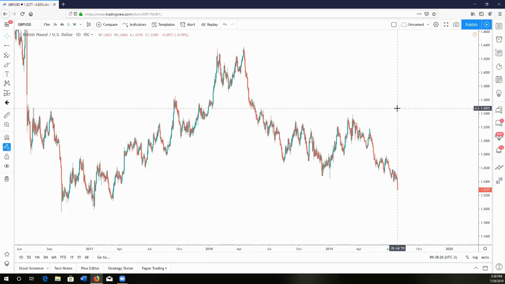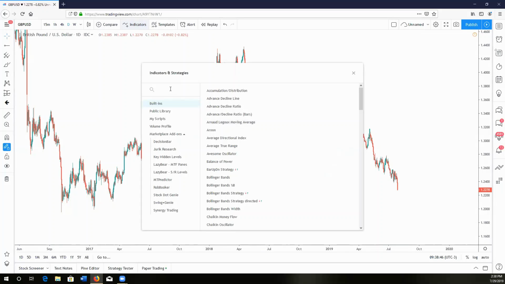Remember, I'm trying to show you why I don't actually use indicators. I just want to emphasize that price action works for me. It doesn't mean that it works for everyone, but it works for me. So I wanted to take a quick look at the types of indicators that people normally start up with. You've got RSI, things such as Bollinger Bands, and moving averages that you hear of.